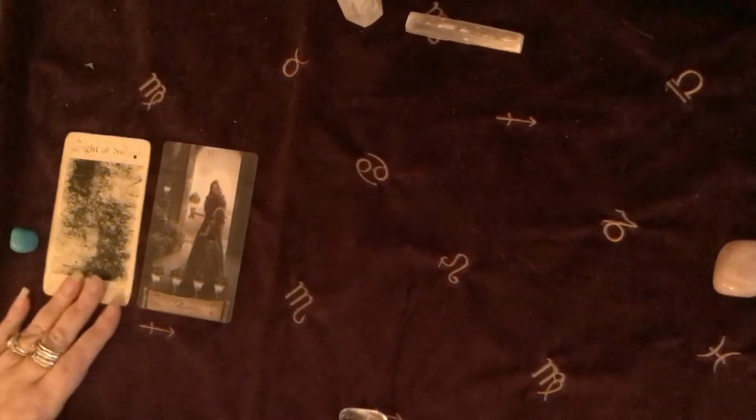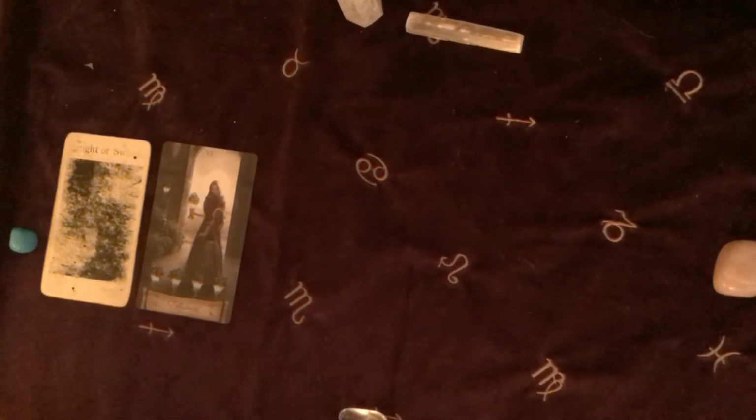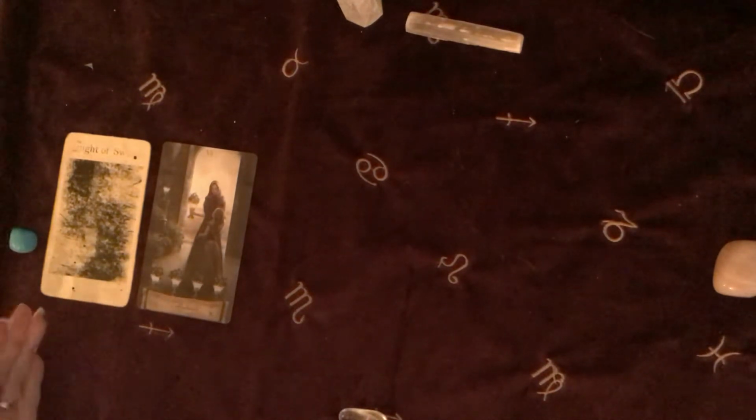In terms of other things, it talks about change. I would say that there's a lot of emotion around the sort of middle of this week. You might feel really nostalgic. You might feel like you're looking back at the past and learning from that. You might be looking back at your childhood. You might be trying to embrace that childhood again. Quite often when the Six of Cups comes up, it's asking us to embrace our inner child and have a little bit of fun. The Swords cards can also be saying to you, don't overthink anything too much.